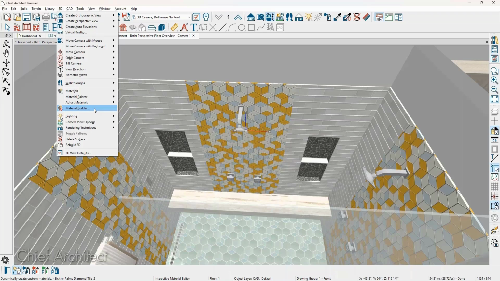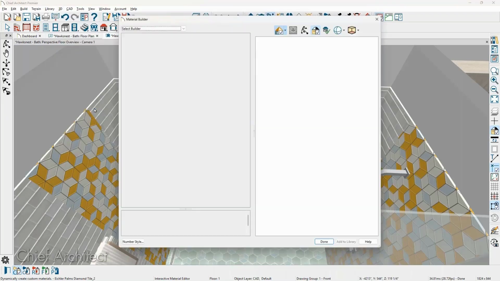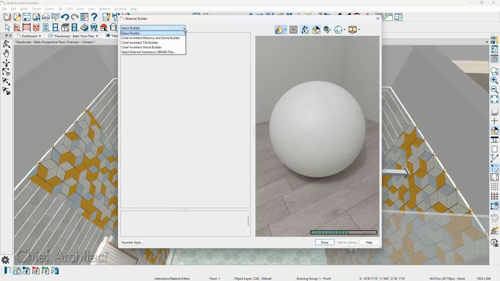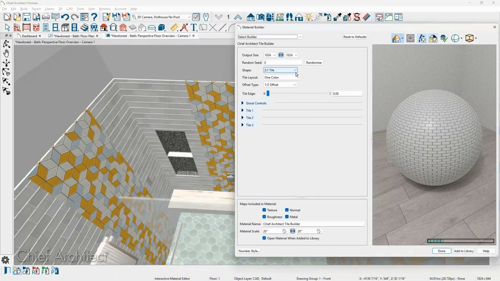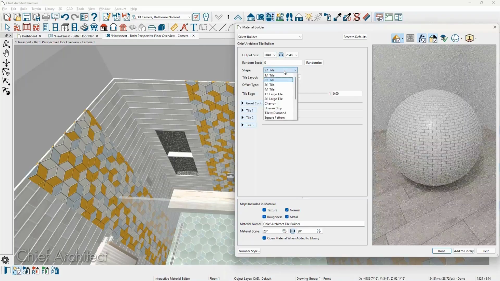So this tool is available in X17 beta. When we release the full version, it will be available in the full version PC and Mac. So if you download the beta today and you don't see it on a Mac, anyways. So the material builder, when you go out and you're using this for tile, and I'm not necessarily the most expert, but you can control the size of your tile, right? And, you know, I might make that a little bit larger, and then you can change your offset.